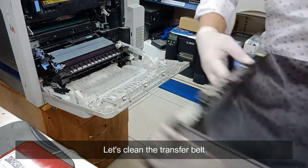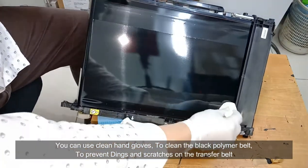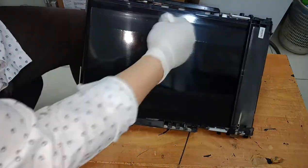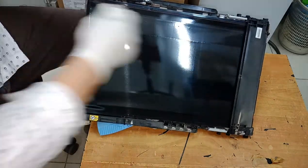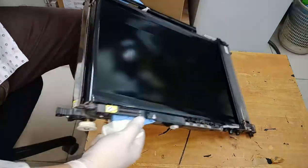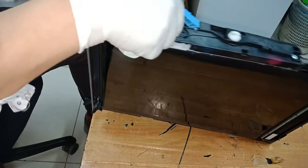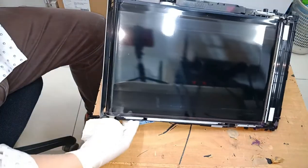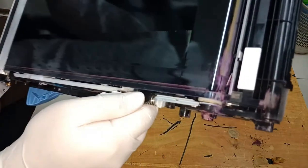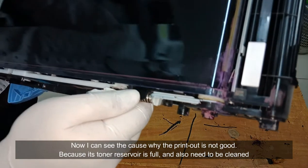Let's clean the transfer belt. You can use clean hand gloves to clean the black polymer belt to prevent dings and scratches on the transfer belt. Now I can see the cause why the printout is not good. Because its toner reservoir is full, and also need to be cleaned.